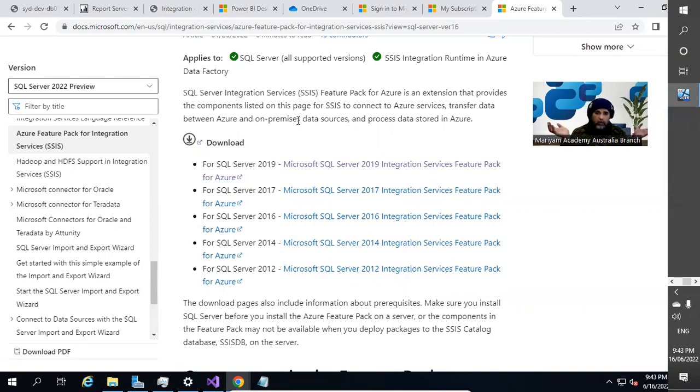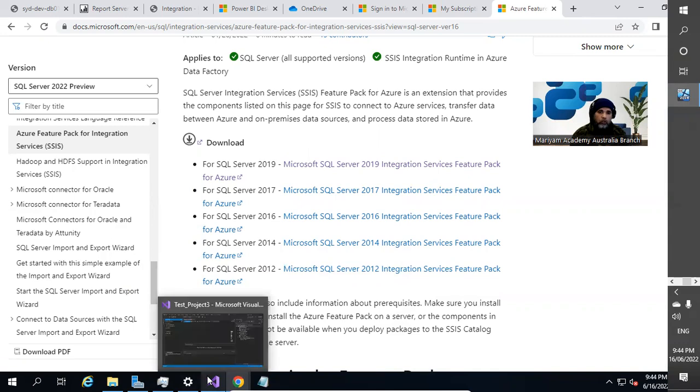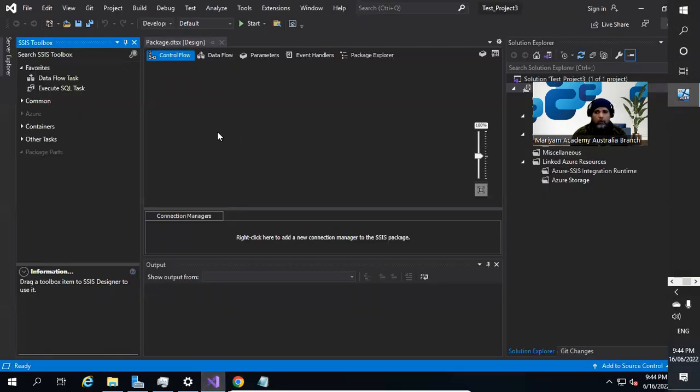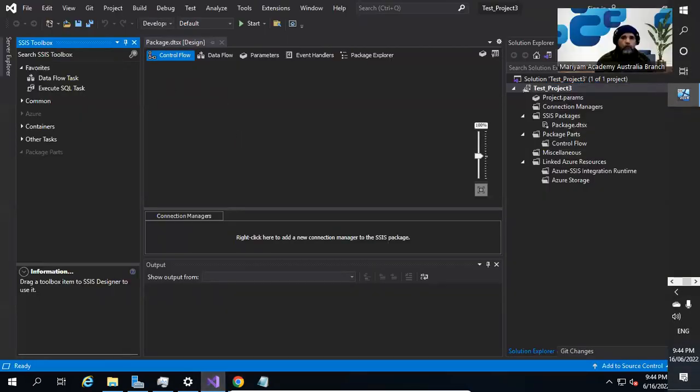There's nothing particular in installing the feature pack. Just use the default options and let it install. Now once you install it and open the project, you're going to be surprised. You have created a project, all tools are coming, but Azure is still disabled. So that's where the trick is: how you can enable this tab for your newly created project or existing project.